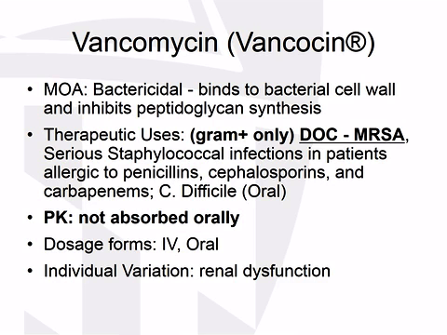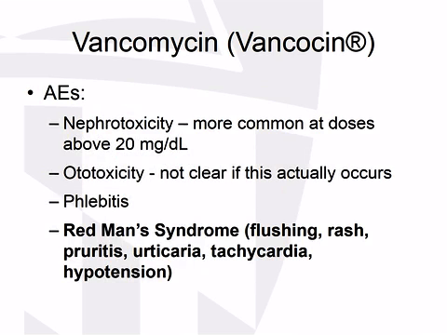Obviously, it's available in the intravenous form. Individual variation: this drug can lead to renal dysfunction, and this drug also needs to be dose reduced in renal dysfunction. Adverse effects, I already mentioned it can cause nephrotoxicity. Generally, this is more common when your levels are higher than 20 milligrams per deciliter. So this is one of those drugs where we empirically start our patients on a dose. Usually it's 15 milligrams per kilo per dose. And then we get levels to monitor therapy. And I'll talk about that in a moment. Let me talk about the rest of the adverse effects before I talk about how the drug is monitored.